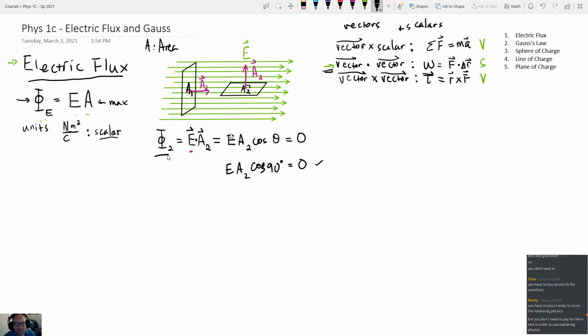So that means that this is how we're going to define flux. In general, flux, phi sub E, is defined by just taking the electric field and dot producting it with the area vector, like that. And that's what flux is. I'll give you an analogy to help you understand more about this and why we define it this way, but I'll just stop right there now that we've introduced it. Does anyone have any questions?